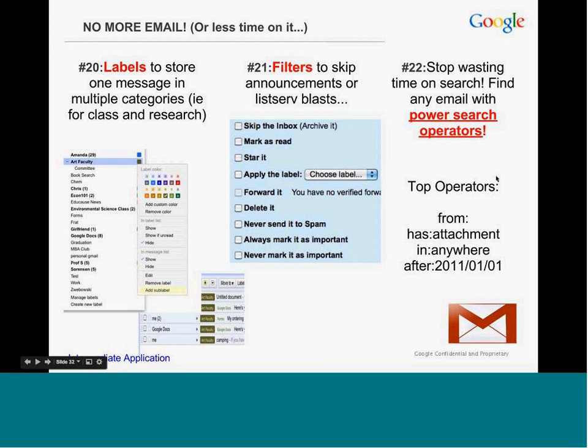And then also, definitely try some of our search operators. Again, that's our bread and butter. Some of the popular operators we've had people use are from, or has attachments, or in anywhere. So you can help sort through different content and filter out certain things because our search capability is really powerful. We do realize it's a different model than what some might be used to, but we definitely encourage you to try it out. We think it will really help you get through your mail.